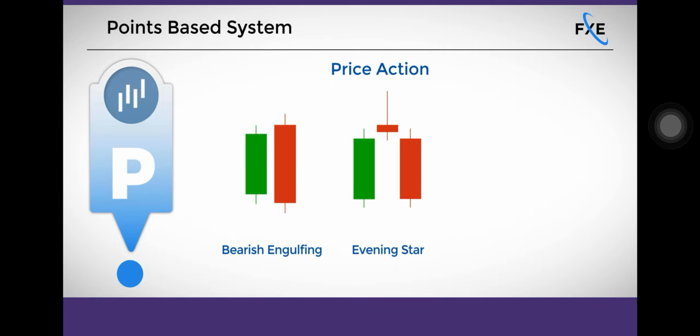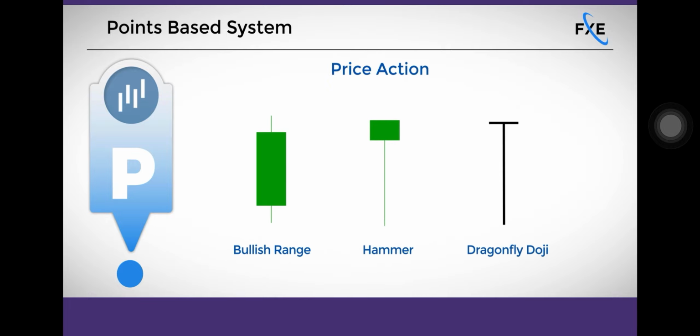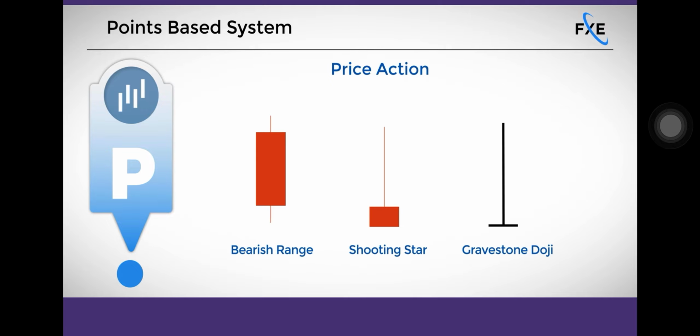If your trading opportunity requires you to place an entry short and you see any of the candles that you can now see on the screen, you'll have points added to your Pressing balance. If your trading opportunity requires you to place an entry long and you see any of the candlesticks on the screen form, you'll have points added to your Pressing balance. And if your trading opportunity requires you to place an entry short and you see any of the candlesticks on the screen form, you'll have points added to your Pressing balance.